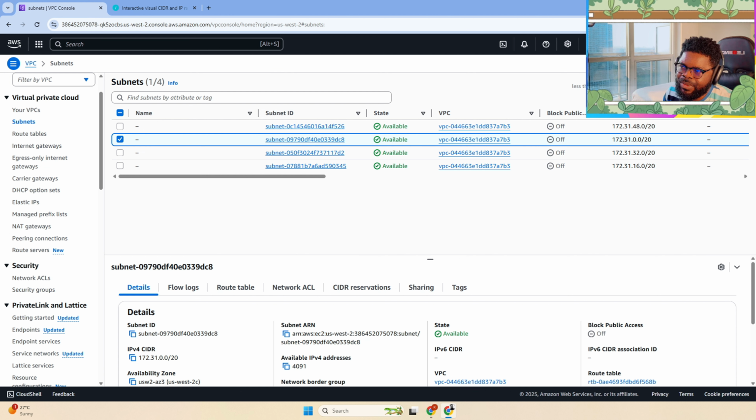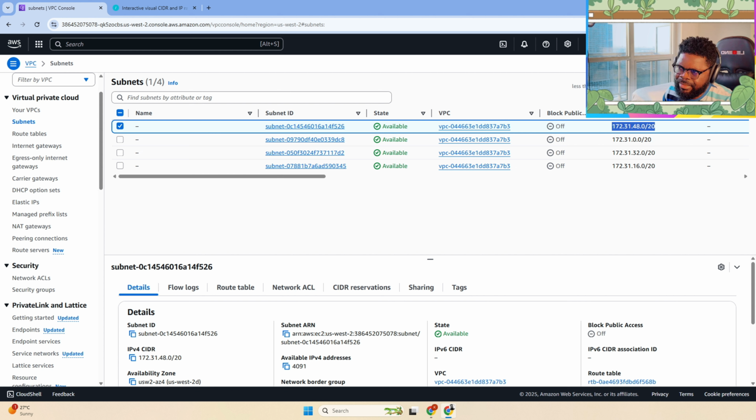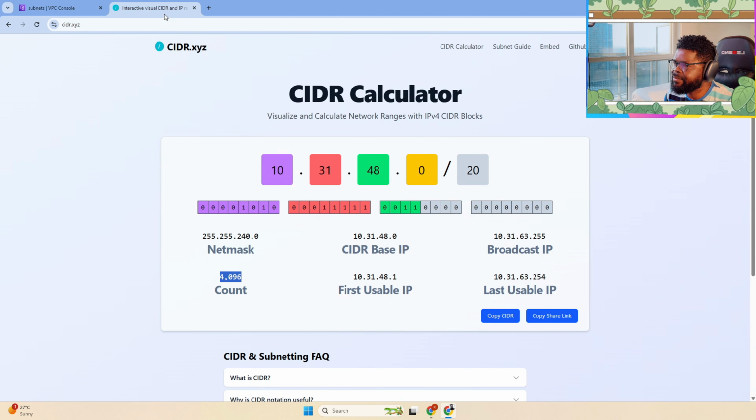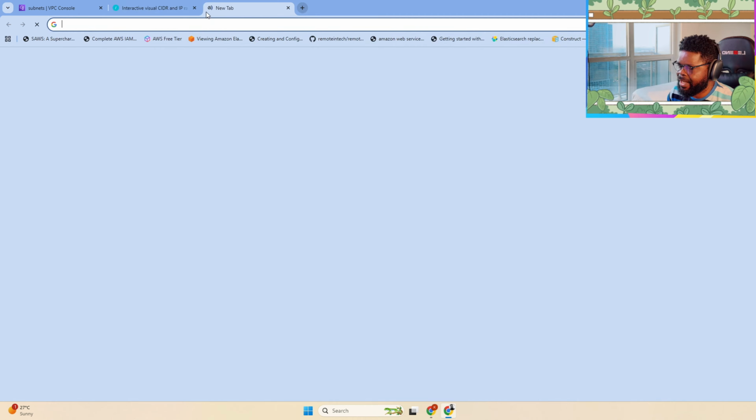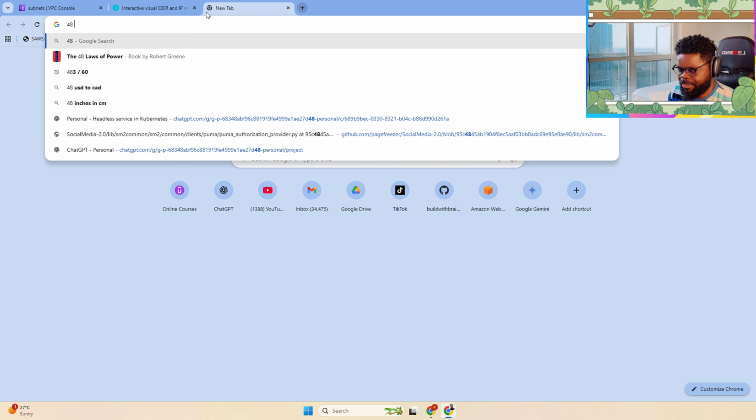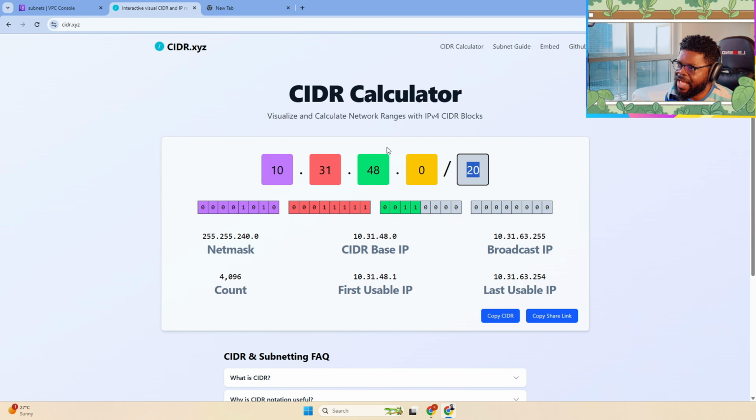So I know that the last one that was created is 172.31.48.0. That's the last one that was created. I can create my own as the next one, right? So I'll go here, and if this is 48, obviously if I add 16 to it and still keep this prefix block, that's where I should be. So 48 plus 16 will give me 64. So that's a good block to use.